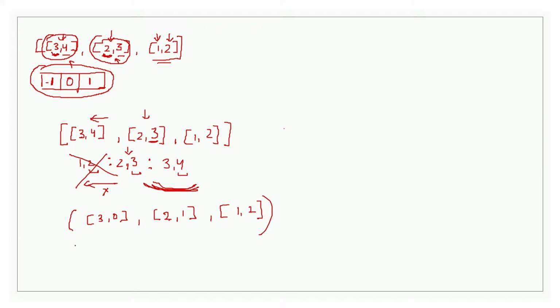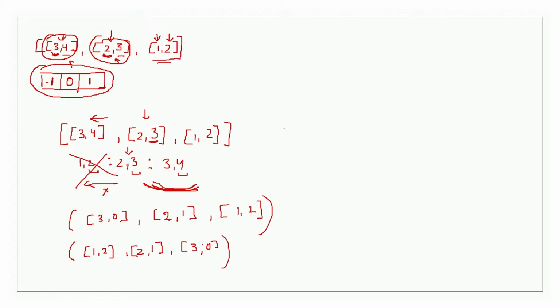Now I can simply sort this array, and after sorting, my array would be 1 comma 2, 2 comma 1, and 3 comma 0. Because when we sort, first it is sorted on the initial values, and then if the initial values are same, it is sorted on the second values.